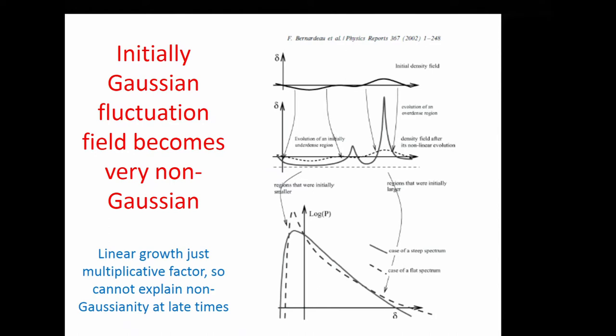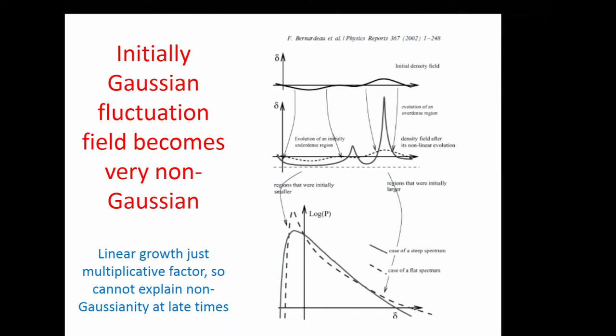Okay? So this is showing you the density at different points in space. And at early times, it is true, this amplitude gets bigger, this gets smaller, but at late times, it's very asymmetric. So at late times, the field is not Gaussian, and just the simple growth factor is not okay. Another way of seeing it is, in the Gaussian field, if I make a histogram of the density, that thing would have a Gaussian shape. It would be equally likely to be positive as negative. In the nonlinear field, there's much more volume which is underdense. And while there are places that are very overdense, they don't occupy a big volume. So that histogram will now have a lot of volume that is close to empty, small densities.